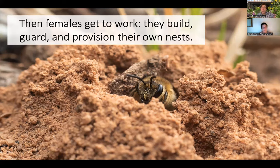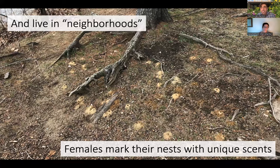And so the question then arises, well, how does a female bee remember her nest? Bees are exceptionally good at navigating, and they also mark their nests with unique pheromones. So she remembers her nest both by sight, what were the unique features? Did I nest next to a broken bottle? Did I build it next to a stick and some leaves? But also by scent. Her nest smells differently than her neighbor's. As she departs her nest, she'll depart in expanding zigzag lines, remembering greater and greater diameters of circles of landmarks until she's satisfied she remembers her home environment well enough.